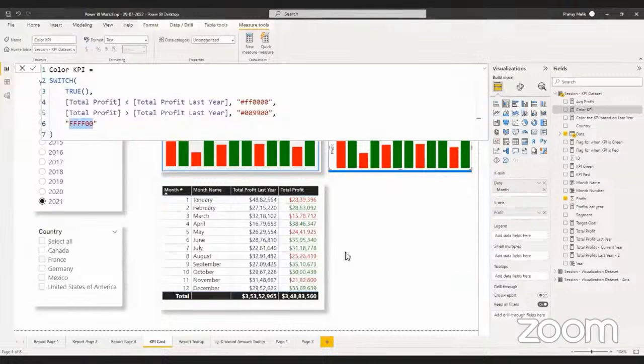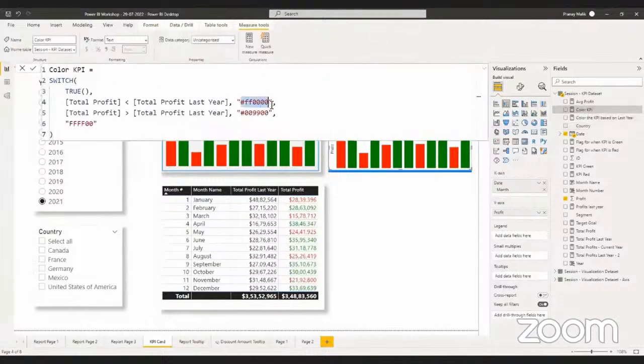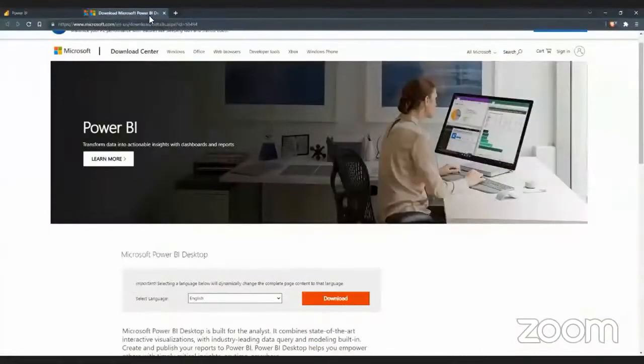Now, this is a simple formula. Don't worry, this is why I'm not deep diving into this at this stage. But using the simple formula, I have actually created a color code. Now, if you want to ask what this is, this is nothing but a hex code, right? If you go to Google and just type in, let's do that quickly as well. Let me just show it to you. It's nothing complicated. There's no learning required for this.